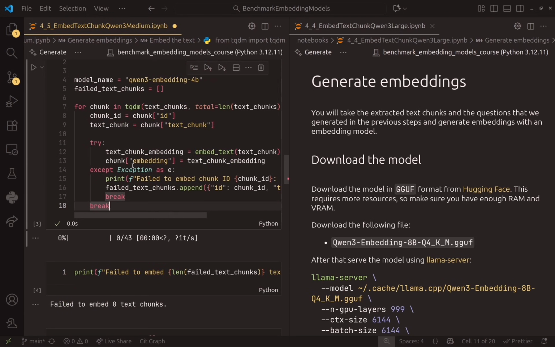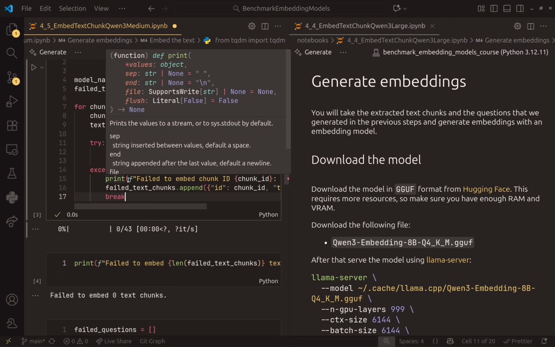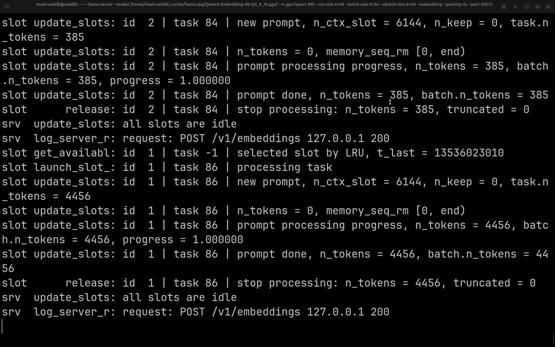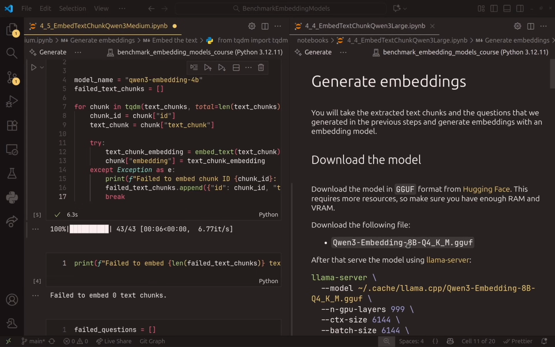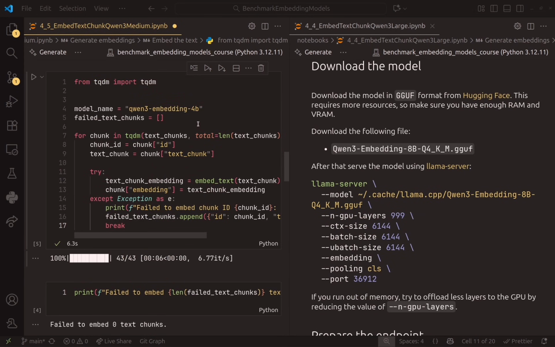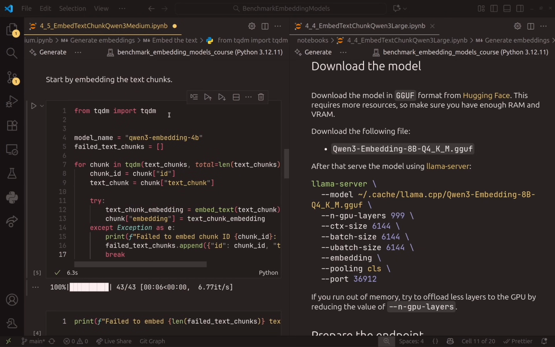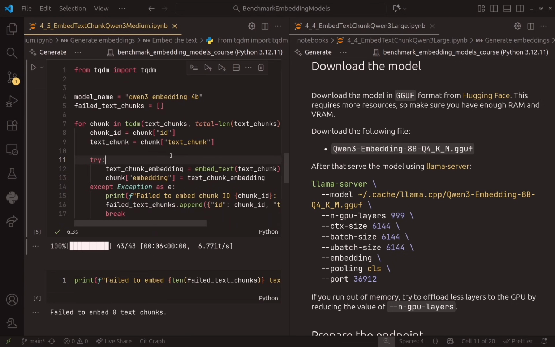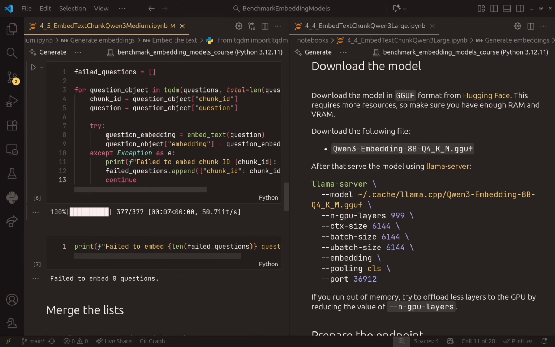And let me run this because I know that I have a big chunk that will give me an out of memory error. So all of these are small, yes, but this one is big. Okay, so it passed. So that means that I have enough memory. But if I try to run the same thing with the 8 billion model, it will definitely stop running because this one will consume double the memory that the 4 billion model consumes. Okay, so let me show you that just so that you understand how to resolve these issues if you get them. And the rest of the notebook here is the same.